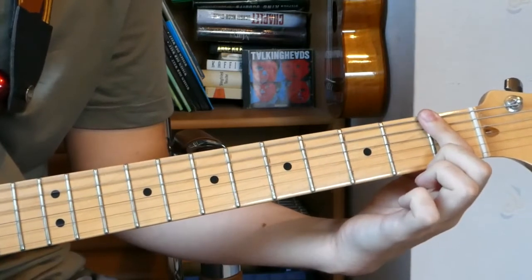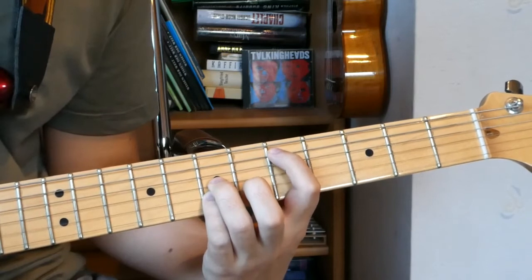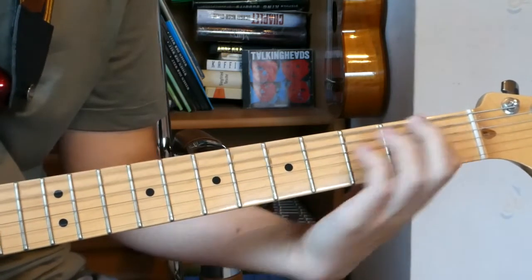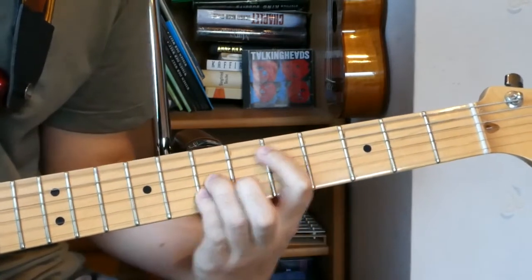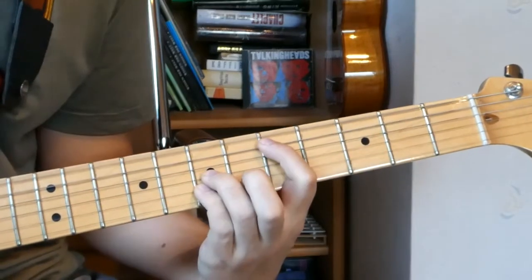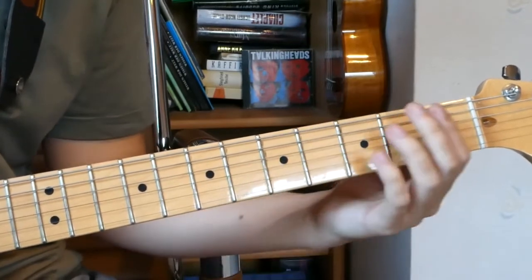So you play the always in between. Then we add a note with our pinky on the B string. That's the intro. I'm going to play it for you.